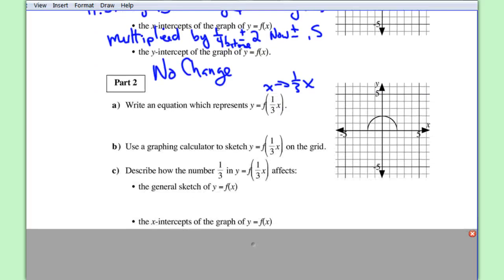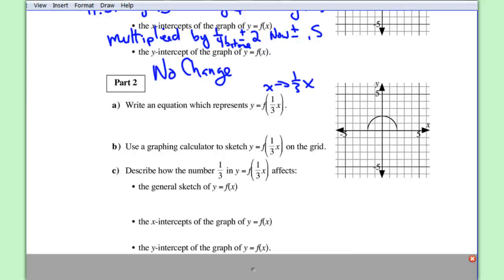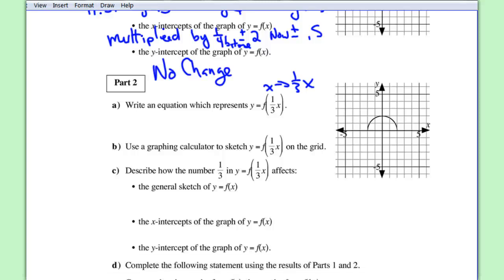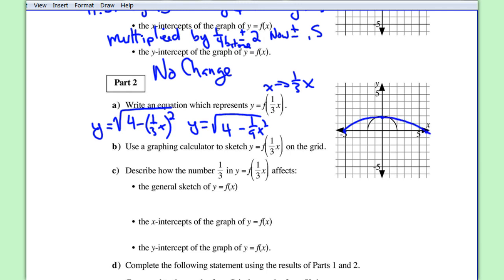You continue your work with this one, and when you did this one, you are going to see, well, if I put in 1/3 x, that will actually be y equals the square root of 4 minus 1/3 x squared, which then would become y equals the square root of 4 minus 1/9 x squared. When I graph that, I notice that this point doesn't change, but now my curve looks like that. Oopsie, right there is where I wanted to go. So those are my endpoints, plus and minus 6. So what does that seem to do?